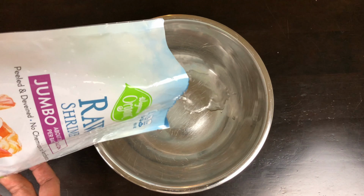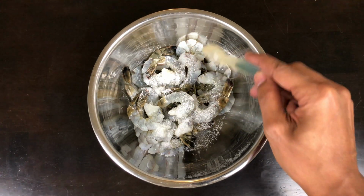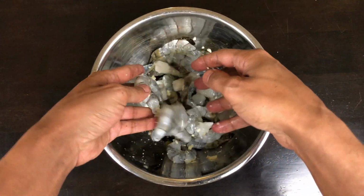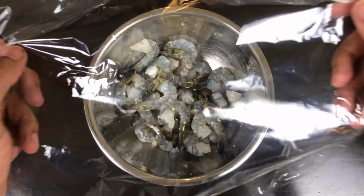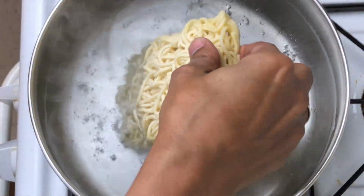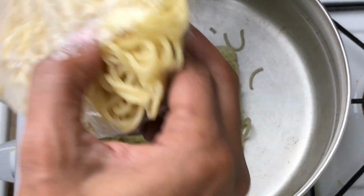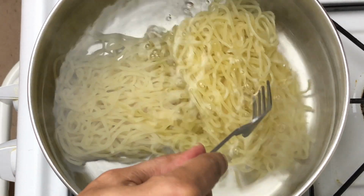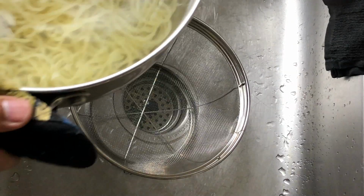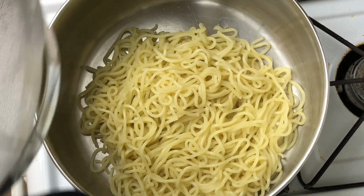It's pretty good. Add your shrimp, salt, garlic, ginger to a bowl, mix well, and then you want to cover it and let that marinate for 15 minutes. So while your shrimp is marinating for the 15 minutes, you want to start up a pot of boiling water to add your lo mein noodles to. They only take approximately 1 minute to cook, so it's pretty fast. You don't want to step away too long because you don't want your noodles to become mushy. So that's that.